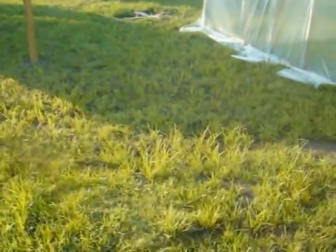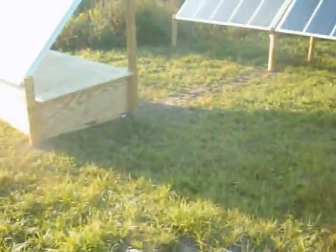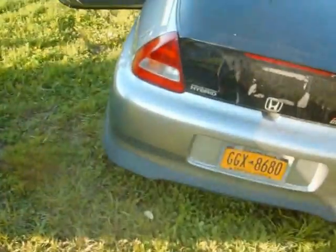It'll be weather tight. All right, I have finished the box. Here's what the battery box looks like from this direction. Probably should paint it green so it matches the grass. And start hooking it up. I got 2 panels I can hook up now and start charging the batteries.